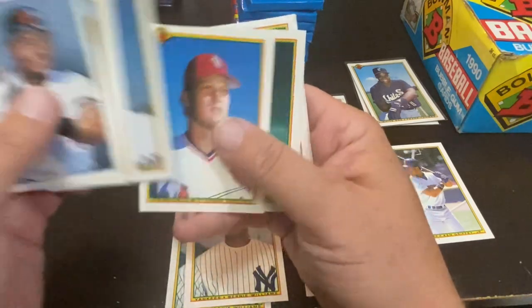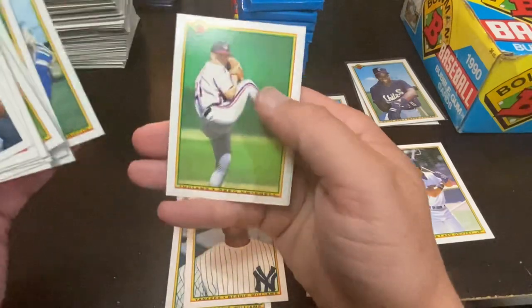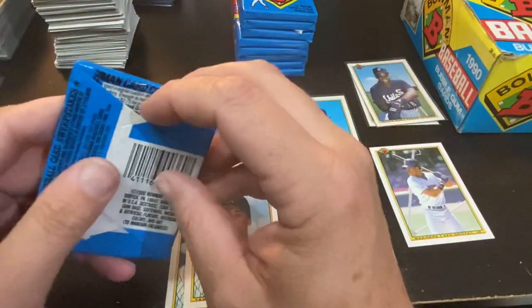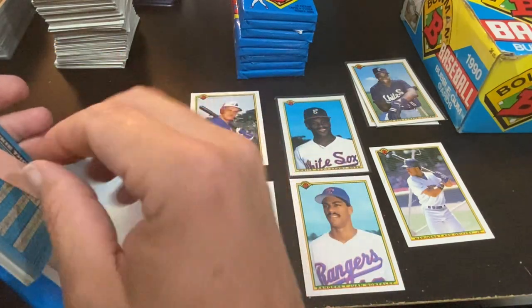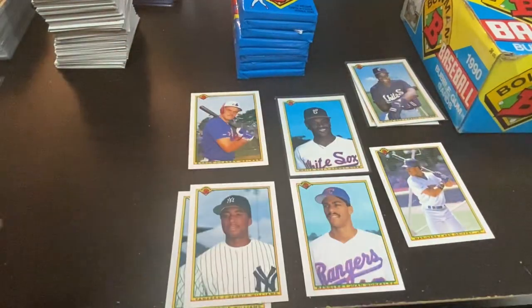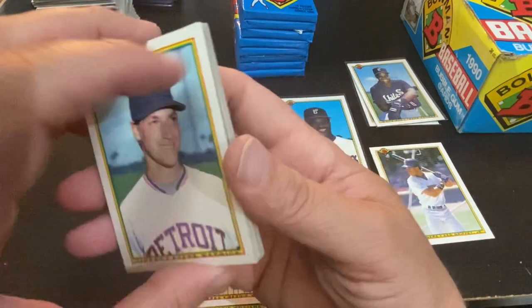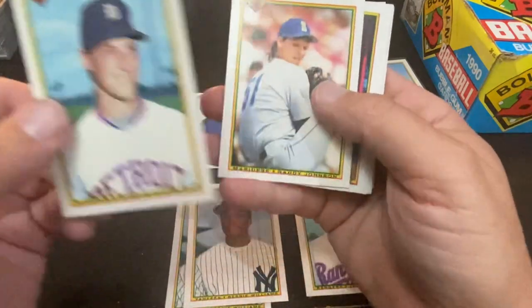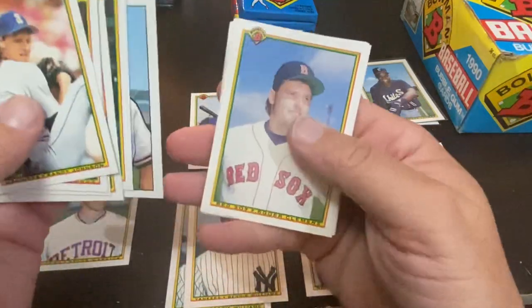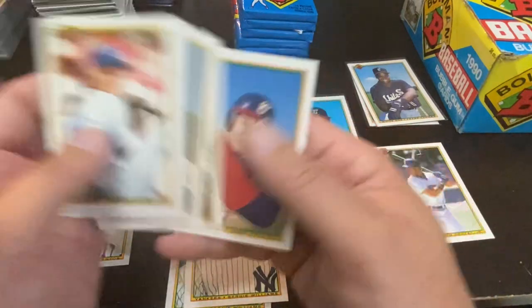Kevin Mitchell, Curt Schilling again — so we're starting to hit a couple of these. But the centering needs to really come back before we find a nice card. Greg Swindell looks like he has a scratch along the bottom. Mike Henneman, Dickie Thawne, and Scott Service — who may be the manager of the Mariners right now, maybe it's Scott Cervaises, maybe I just made that up. Steve Wapnick — I do not remember this guy at all. There's the big unit, Randy Johnson — nice Randy Johnson hit. Another Will Clark, there's a Roger Clemens, so two flamethrowers. Jeff Juden, Dave Stewart — nice pitcher pack right there, and Dan Pasqua.